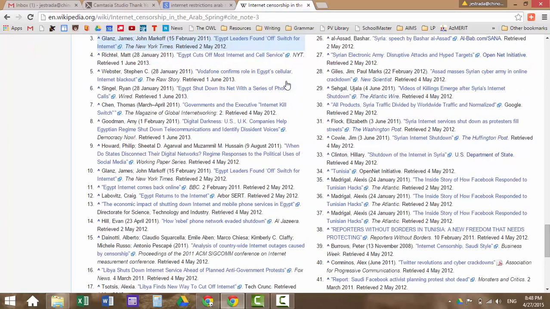That takes us down to the bottom of the page. And this is what's known as data mining. Data mining is when you look at the sources in papers that you're reading to find other sources of information for what you're writing on. So Wikipedia is a great source for data mining. Absolutely, you cannot cite it. You cannot use information that's posted directly on Wikipedia, but you can and should data mine Wikipedia if possible.